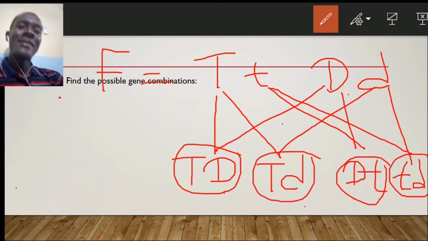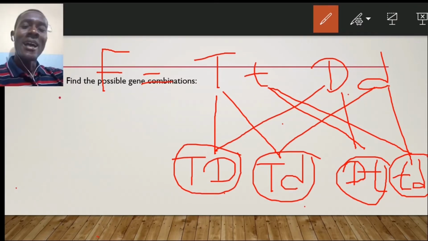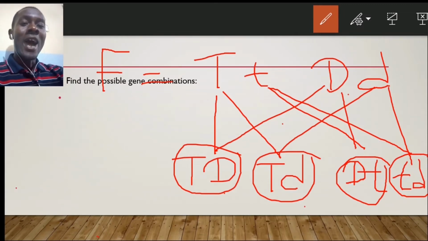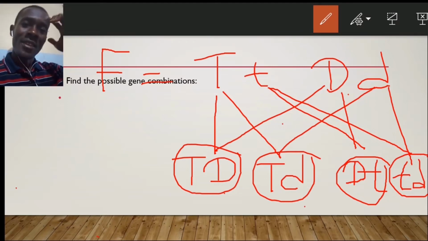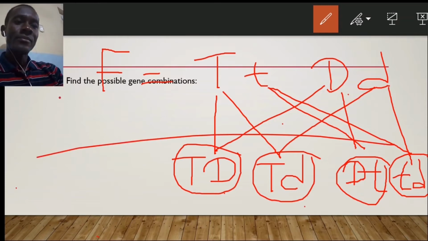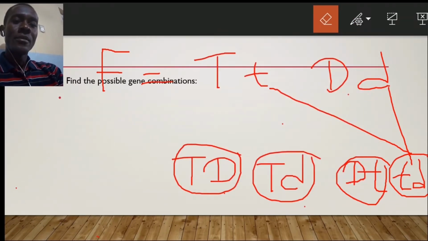Now, because the man has the same genotype as the wife, there is no need for us to go into its assortment or the way they are going to combine, because you will still get the same result. I will leave that of the mother's genotype for you to do. Do it on your own. You will still get the same result. Let's go to the next one.